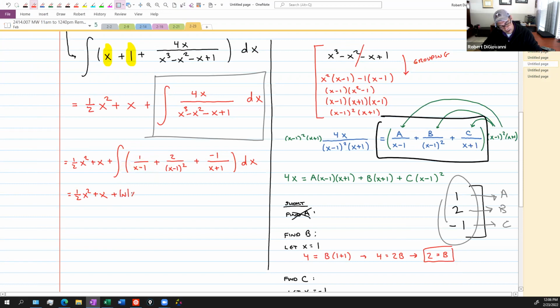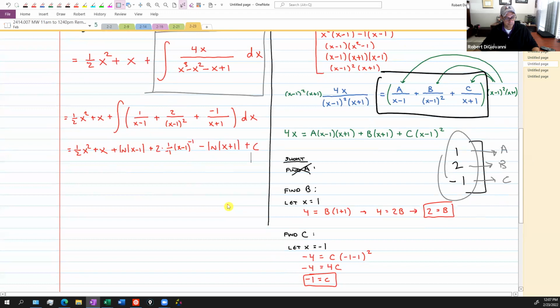natural log of x minus 1, absolute value, plus, okay, now this one's a little tricky because this is a repeated. So this is where you squint your eyes and think about, okay, the 2 is going to come for the ride. This is really like a 1 over u squared, which is really like a u to the -2. So when you do the antiderivative, you get 1 over -1 u to the -1. That's kind of what you're thinking. But u is actually the x minus 1 to -1. And then this last one is just minus because there's a negative there, natural log of x plus 1 because that's just a constant over linear. There it is. It could be cleaned up a little bit, but I think you get the idea, I hope.